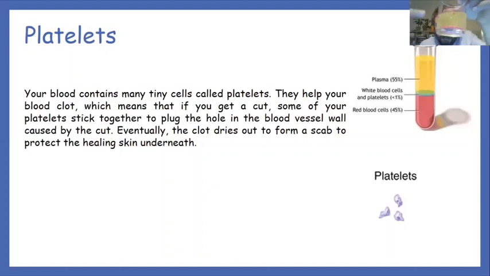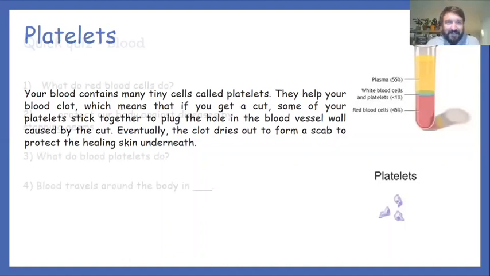Okay, so just to recap, we have our plasma, which makes up about 55% of our blood. We have our white blood cells and platelets, which is about 1% of our blood, but are extremely important. The white blood cells are there to protect us from harm, and the platelets are there to clot the blood if we cut ourselves. And then we have our red blood cells, which make up about 45% of our blood. And as you can see there, Mr. Osborne has got a bit of a mess going on. Quite fancied those chocolates before, but not looking at that now.